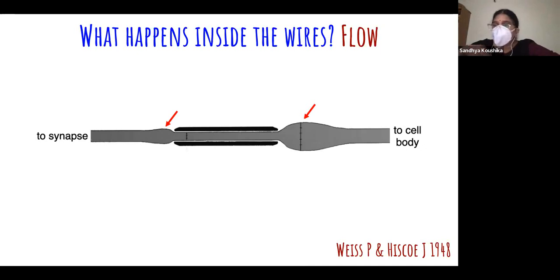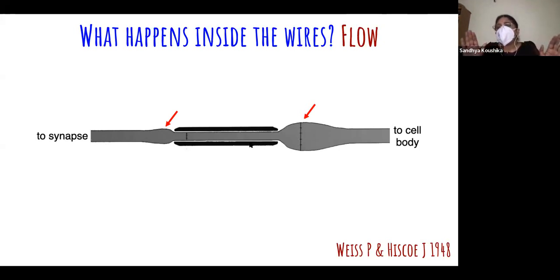So Paul Weiss did this very clever experiment. And it's an experiment that you can do in your own home, not with neurons, but with a little pipe. On one side, you connect it to a tap. Open the tap slowly. The pipe will have water flowing through it. Now, just squish it. This is what he did. He tied a little knot around the neuron.